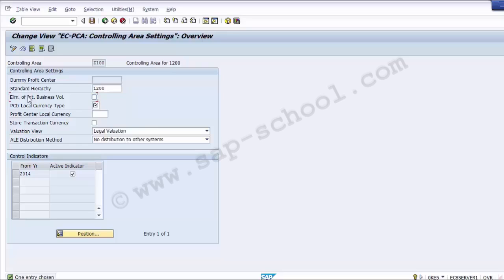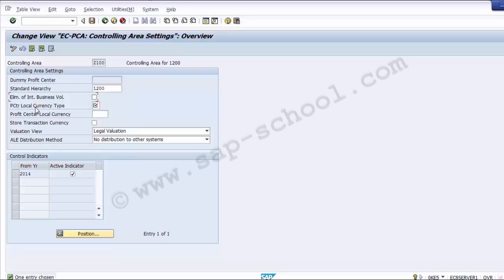However, the effect will not be felt retrospectively. Previously posted amounts will not be picked up or eliminated. So this step is not needed as of now, but in case you need it, you can have that, but we will not be taking it up right now because it is not needed for the concerned settings or the customization.